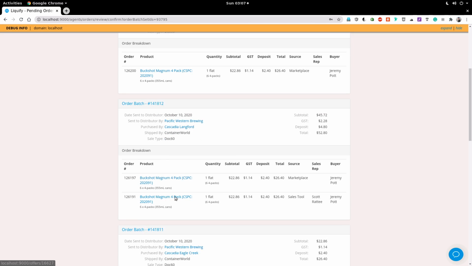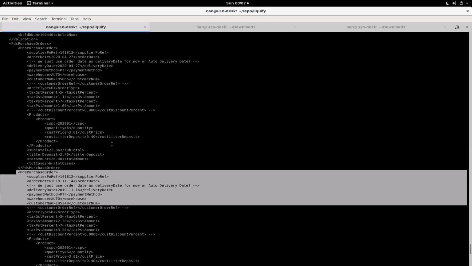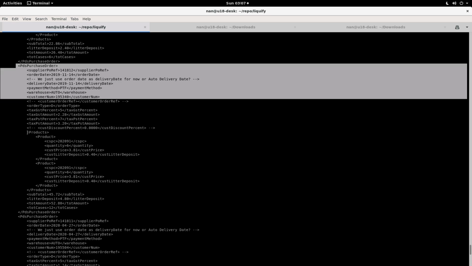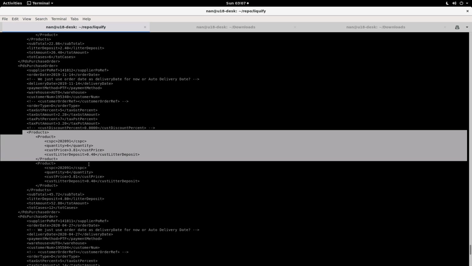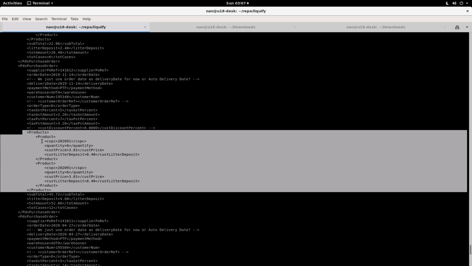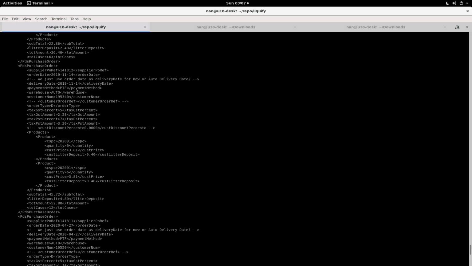It has two orders. We can see that here in the products section, there are two products corresponding to those two orders.